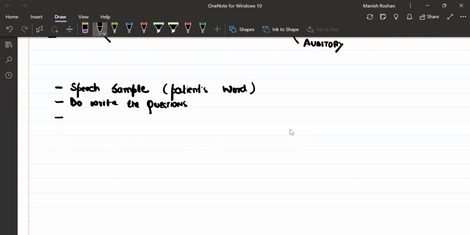Sometimes people ask how often one should be doing the MSE. It depends upon the clinical picture of the patient. So, for example, if it's a forensic psychiatry case, in that case every day an MSE becomes a rule. In general, 2 to 3 times per week an MSE should be done. However, if the patient is improving, then we can do it once a week or twice a week. If the patient is a case of forensic psychiatry, one has to do it daily. So it varies according to the clinical picture of the patient.